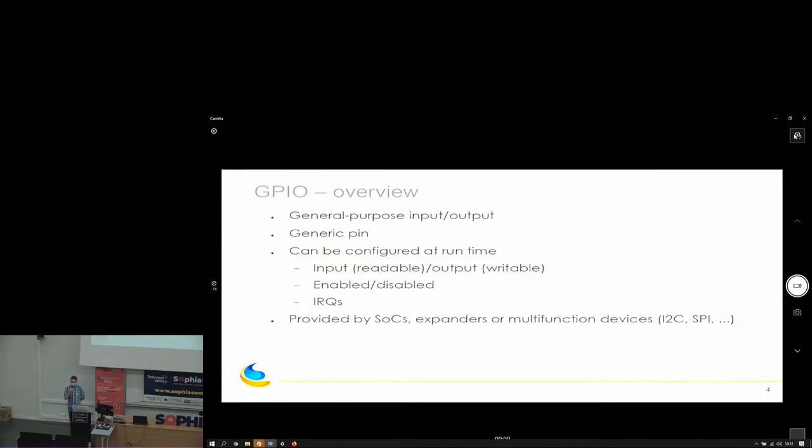And what can we use them for? There are a lot of applications, and they are literally everywhere. But just to give you an example, you can have a device like an EEPROM chip that talks to the SoC over I2C, but it has a write protect pin, so it will expose this pin to the system, and then if the system drives it high, we enable the write protection of the EEPROM. Or you can have a temperature sensor that when it reaches a programmed limit, it raises an interrupt on a GPIO pin that it exposes.